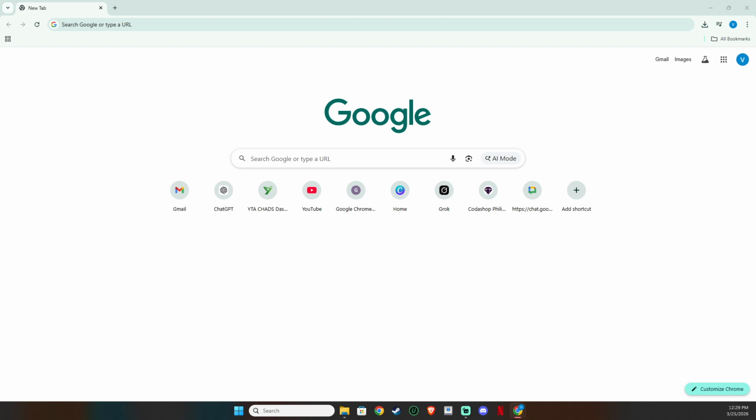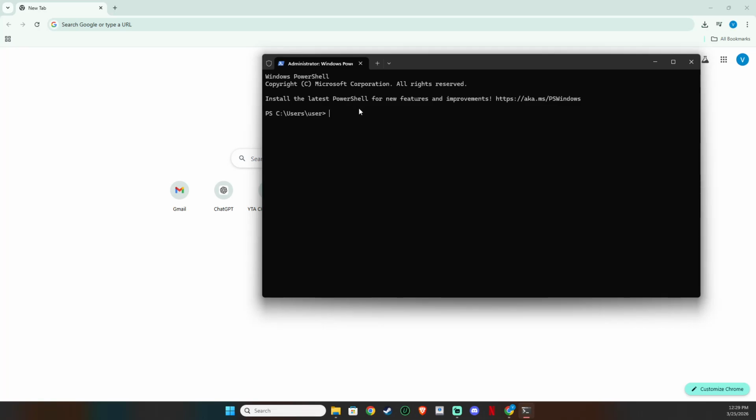First, we need to open an elevated terminal so the repair tool has permission to fix protected files. Press the Windows key and X together to open the Power User menu, then choose Terminal, Admin. If you see a security prompt, that's expected. Just confirm to continue. Whether your terminal shows PowerShell or command prompt doesn't matter for this process, the command will work in either. Inside the terminal window, type exactly sfc /scannow and press Enter.